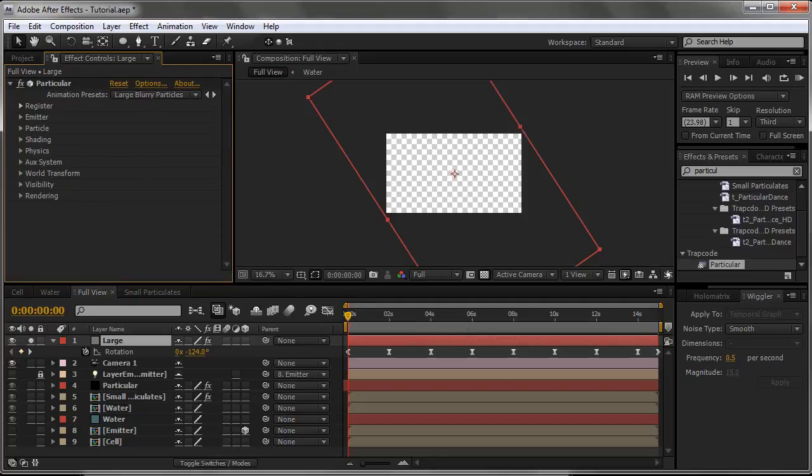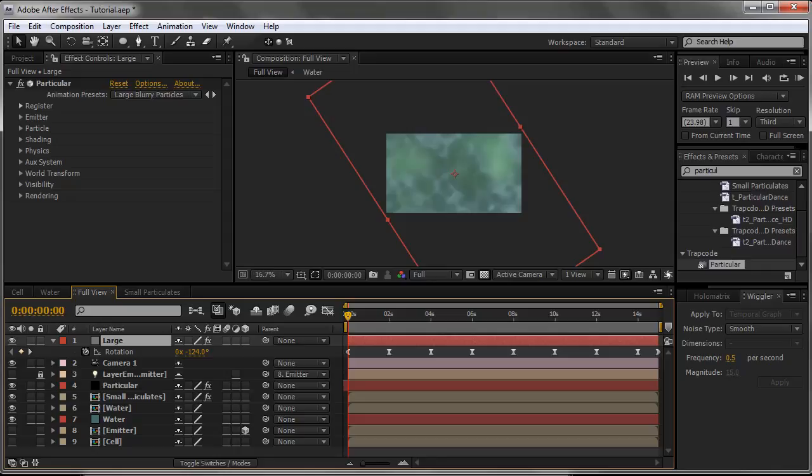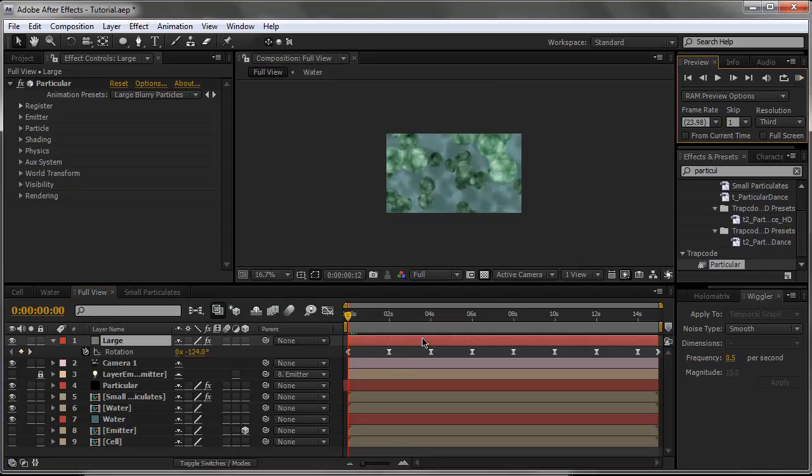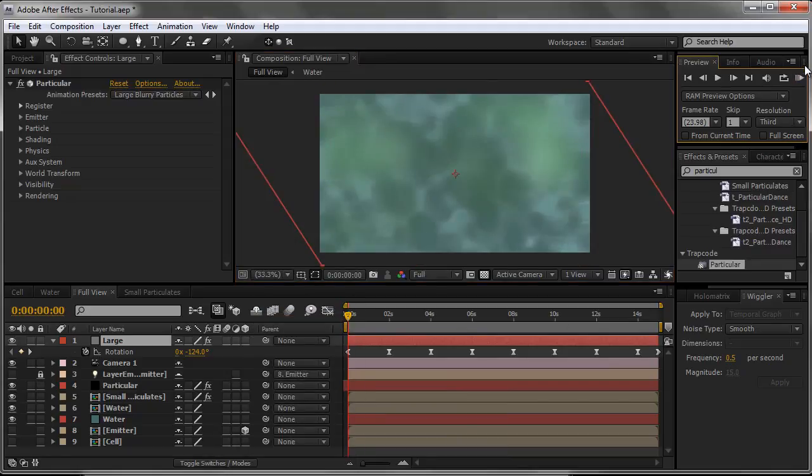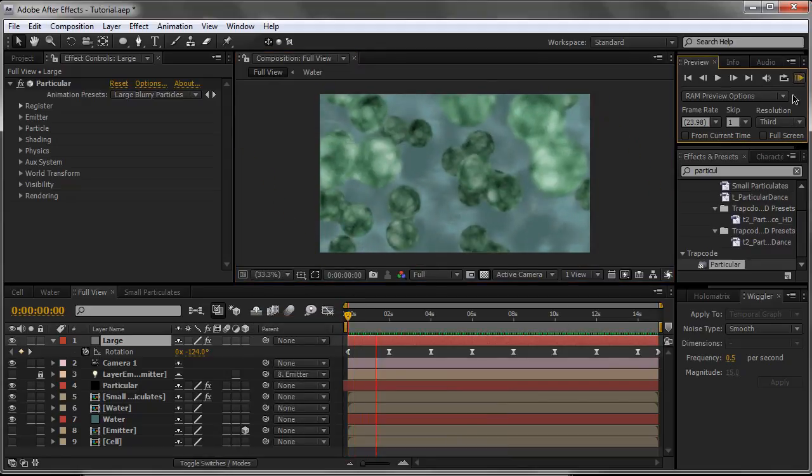And I think if we just turn off the solo and we let it render out for just a second here. Okay, so it's rendered out, and we can sort of see the occasional particle pass in front of the camera. If I just zoom up to about 100% here, you can get a better idea of what it looks like.